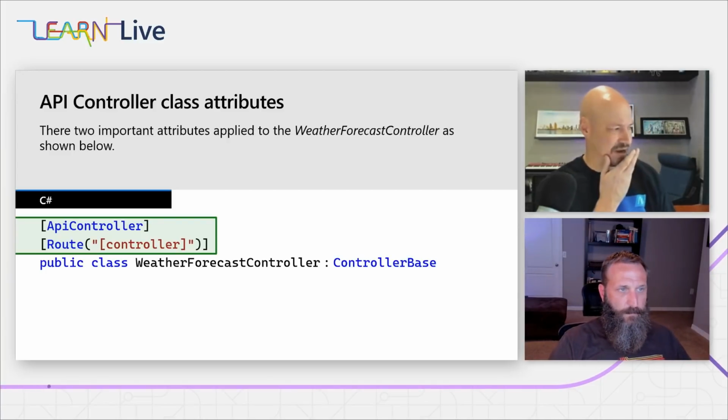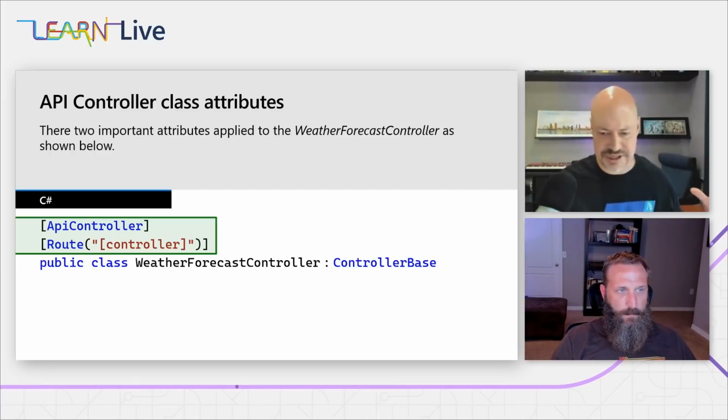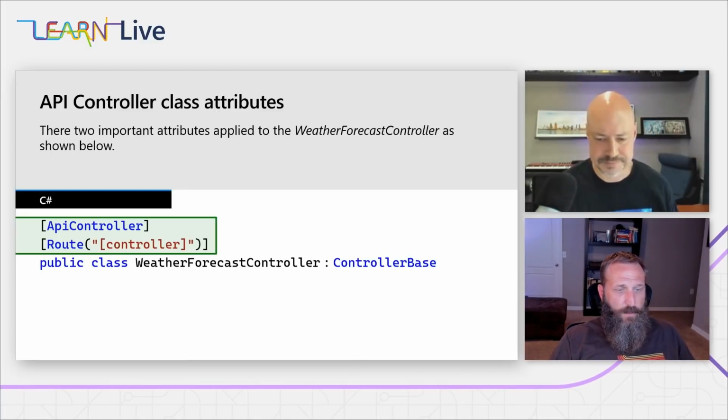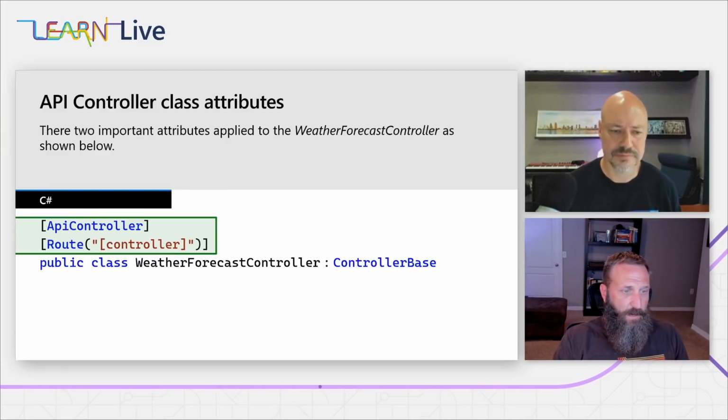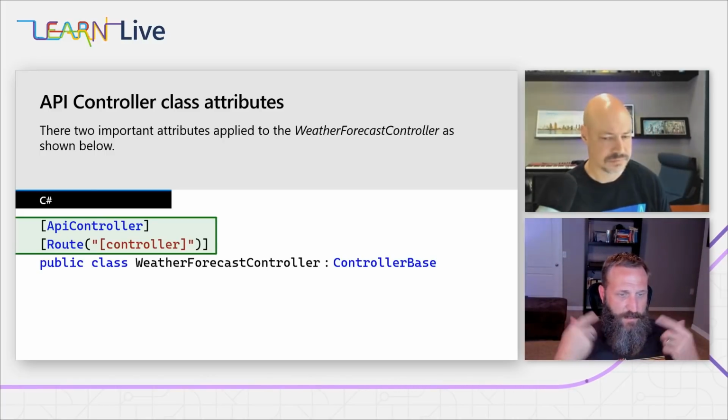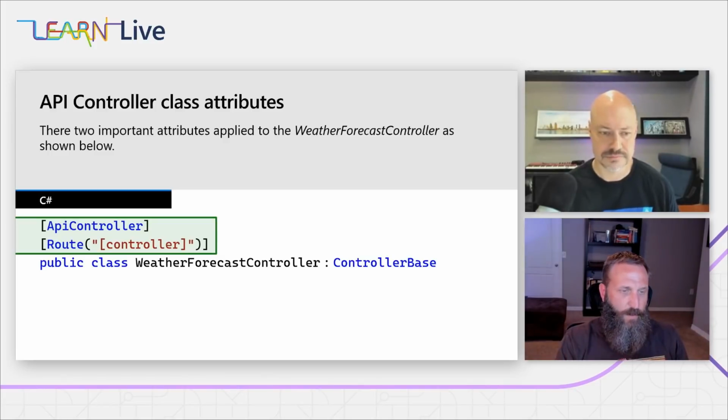What's the benefit of using this controller substitution instead of just typing the word weather controller there? Well, if you rename it, I think that helps too. But that route attribute really just allows you to have control and consistency across your design. If I did a file new add API controller and just named it John, it would generate John controller and then know that path would be on /John. It just does it for me and establishes the routes without really having to do a whole lot of thought. Yeah, that makes sense.